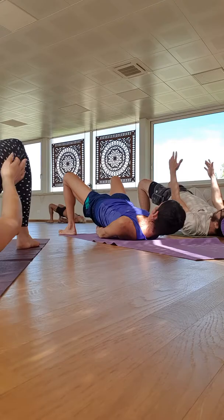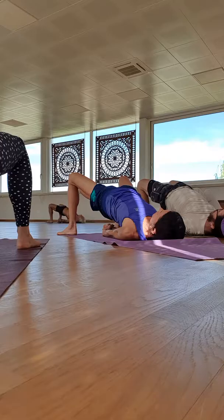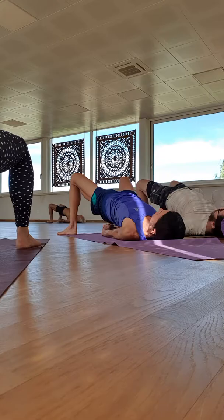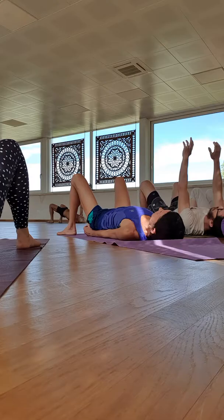Then again lift once more — pubic bone up, expand the belly, and stay here. Or interlock the hands behind the back, bring the shoulders together. By leaning on the left shoulder, take the right shoulder under, press on the right shoulder, take the left shoulder under. Make sure your neck is calm and relaxed. Now press the wrists into the floor, press the head into the floor without moving, and then expand the belly, chest and throat so your head stays on the floor but you try to expand your belly, chest and throat — so your shoulders and head are on the floor, but your neck slightly lifts up. Breathe into the abdomen. Release.